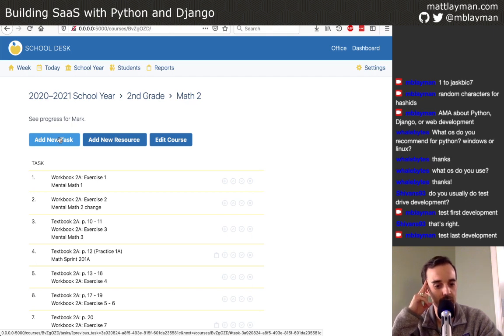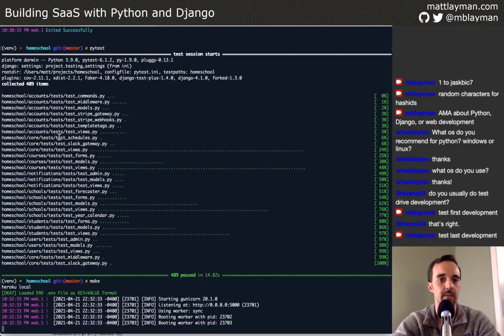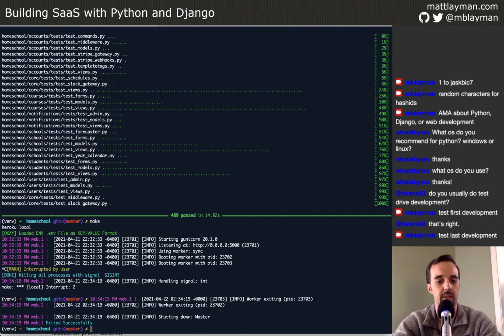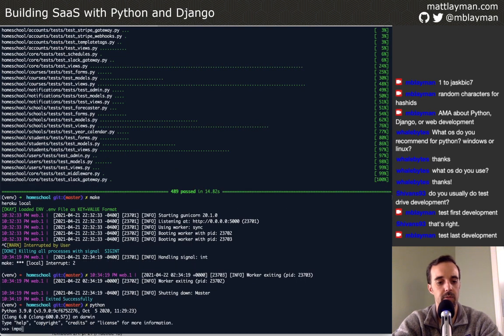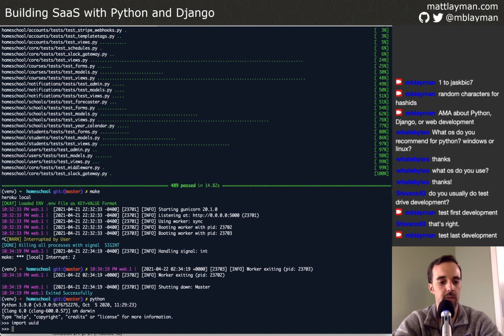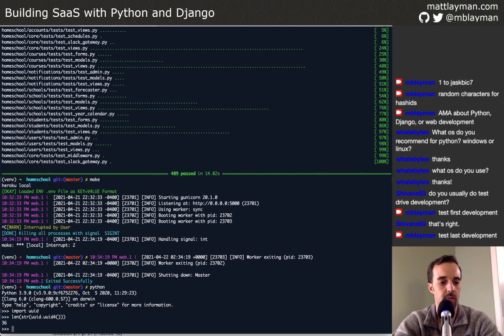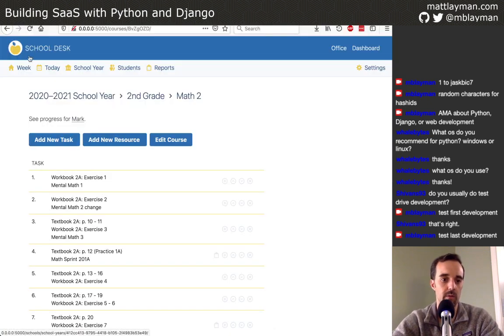And so the gain will be, how long is a UUID field? I actually don't know the answer to that off the top of my head. Let's find out. Let's import uuid, and then we can do len on str on a UUID and just generate a random one. So 36 characters long. And when you're on some of these pages that have four or five or six UUIDs, that's just a massive reduction in characters in the URL.